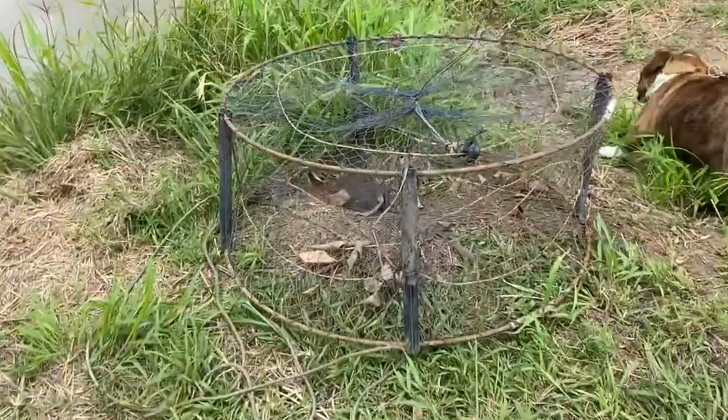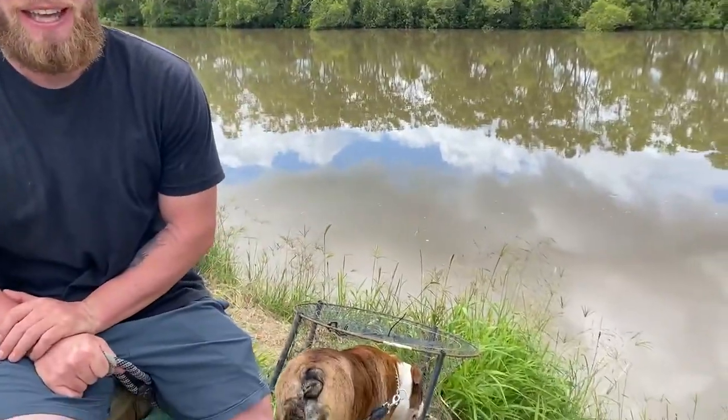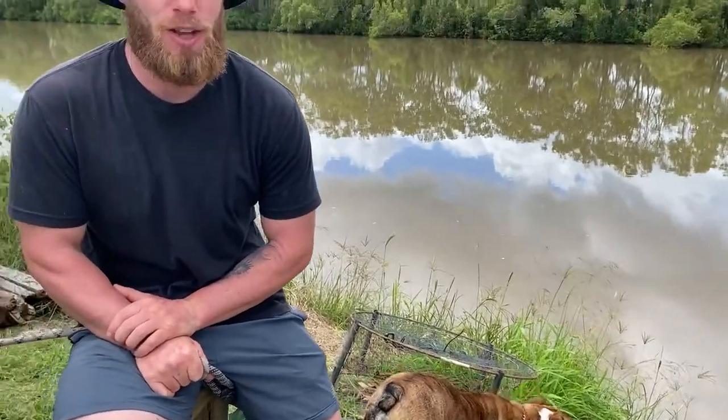They have communal crab pots, so if you've got your bait you can toss them out on the river, and you actually catch a fair few things out there. If you're a good fisherman you'll get catfish and a few flatties as well. Leslie has set up a lot of good stuff.